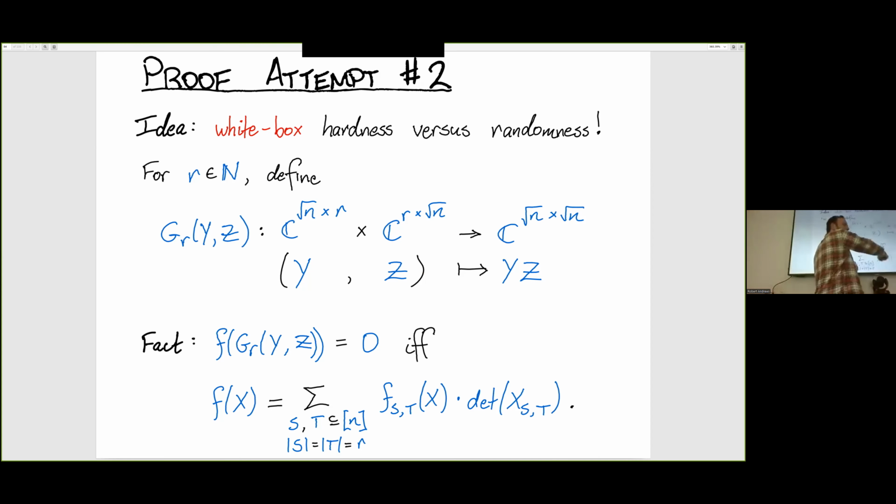So let me go back to what those polynomials look like. We're looking at polynomials like this, and I want to show that if I have something like this, then I can efficiently turn it into one of those determinants that I spoke about. What is this? This is some sum of multiples of determinants, and you can actually write this as a sum of products of determinants. Every variable is a 1-by-1 determinant, but there is also a more interesting way to write this as a sum of products of determinants.